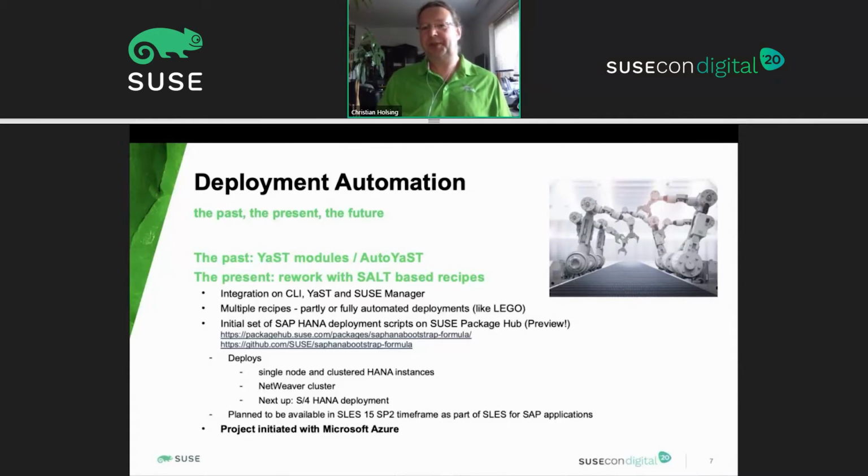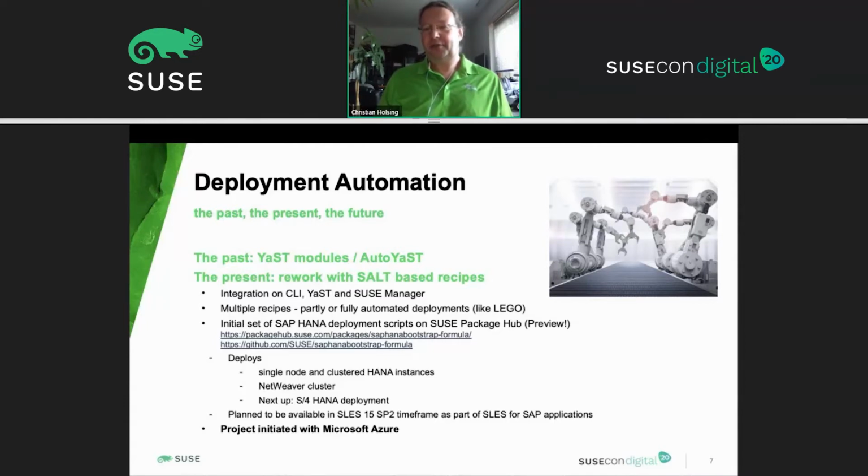That's obviously where we started. But at this point, we are in the position that we have a fully automated deployment of a single node and a clustered HANA. So you can really choose which parts you want and which level of automation you would like to leverage for your SAP deployments.